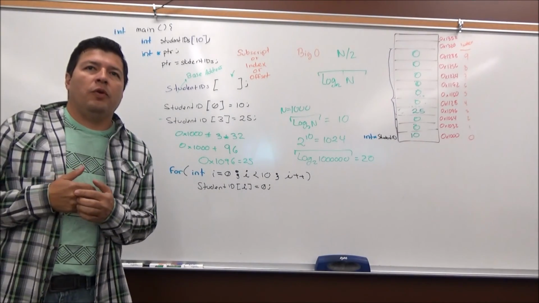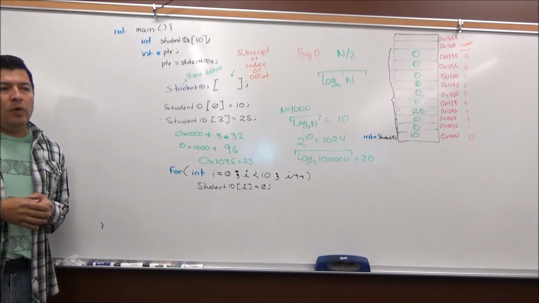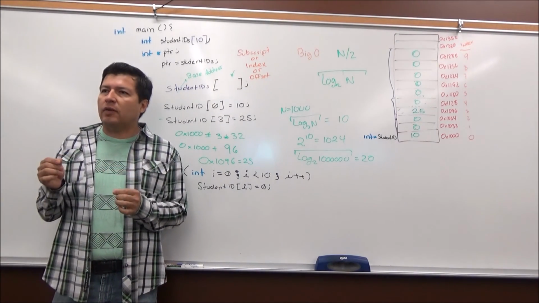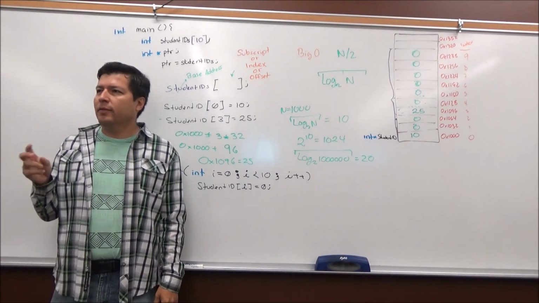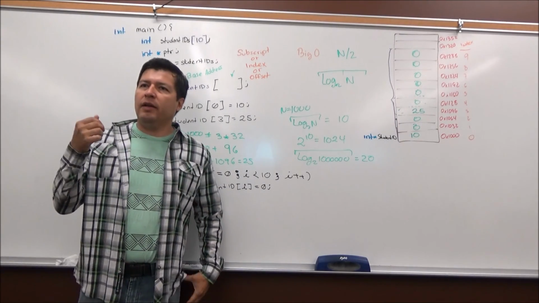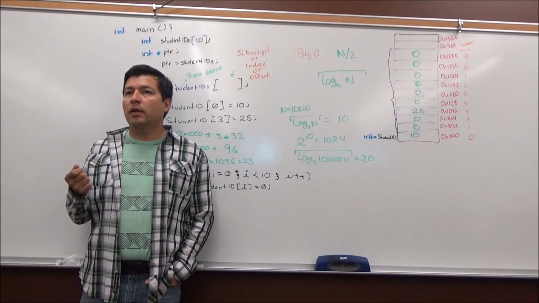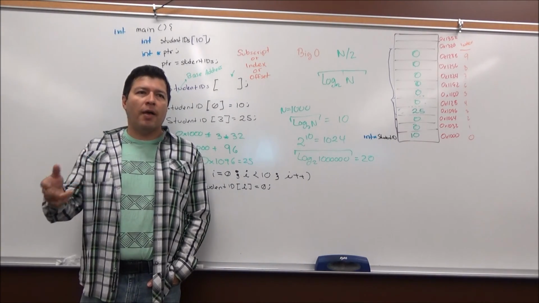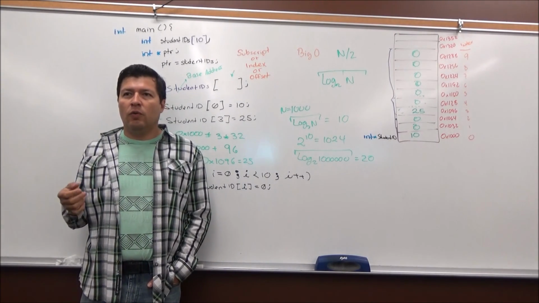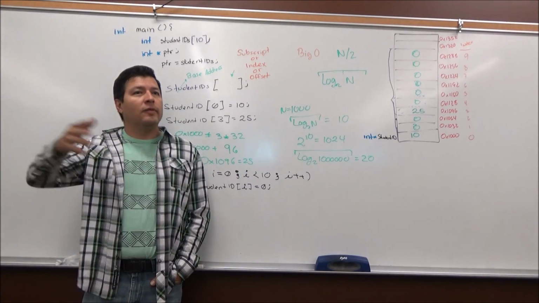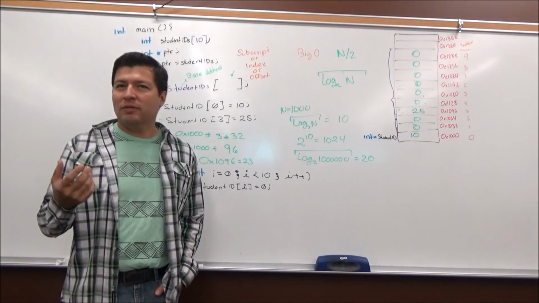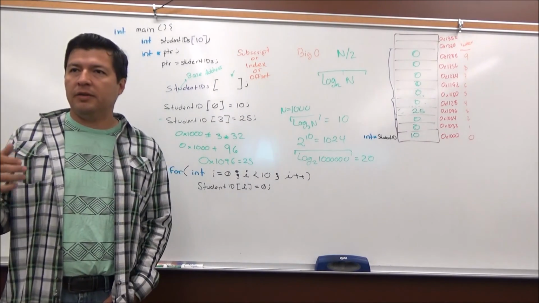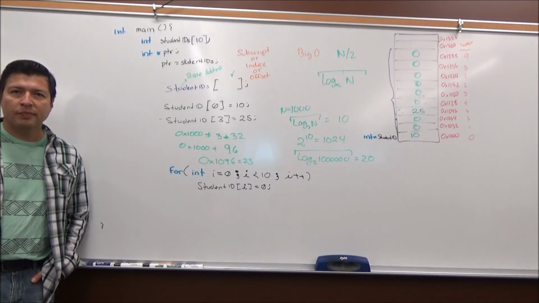You ask, where else will you use pointers or pass by reference? If you imagine that library, what you have in the index card is very limited. You don't have the whole book, just a paragraph at the most. The things on that index card we call index fields. If you want to search by title or by author, you can search in the index card. If you want to search for the word hello on page 10 of every book, you have to search the entire library, because the whole book is not indexed, just certain fields. That's why on your computer, if a file is not in an indexed location, it takes longer to search. Does it make sense?